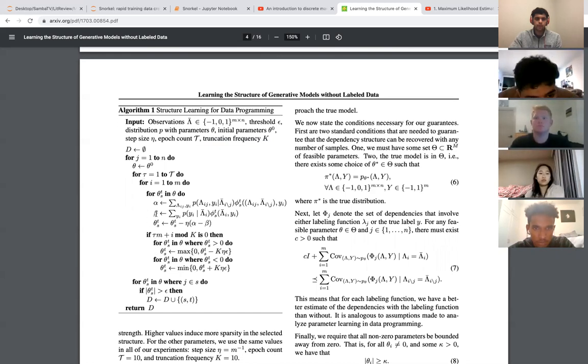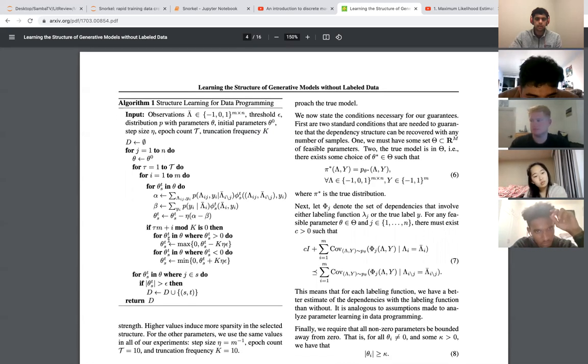M is the number of data points we have, plus I, which is the specific data point we're on. If that, modulus K, is 0, so if K can go into that, then do all of this.